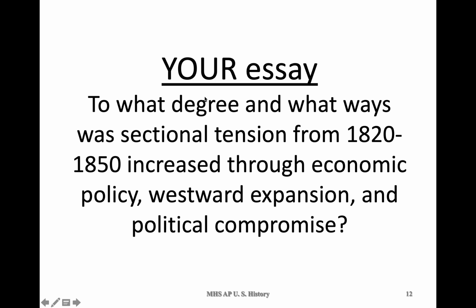So what do I got to pull apart here? First off, the degree. I'm going to have to tell the degree sectional tension was increased. And I got to use the events that come between those two dates, that 30-year span. Now I'm looking, I see the Compromise of 1820, the Missouri Compromise, and I see the Compromise of 1850. That's pretty straightforward there.